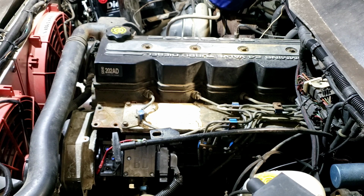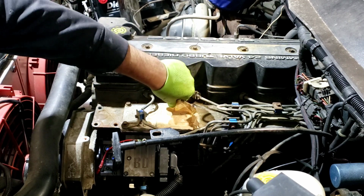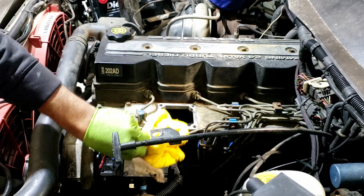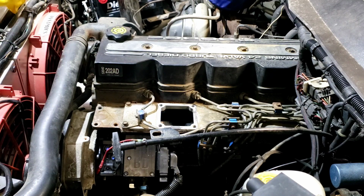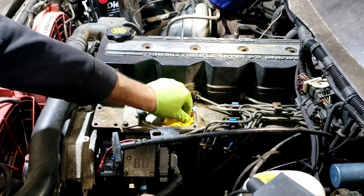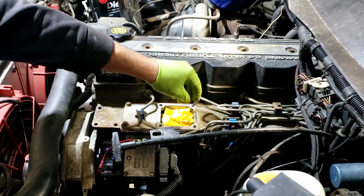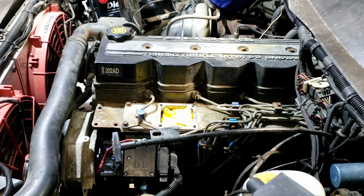I have the gaskets that are going to go in here now. I'm going to try to pull this back without getting any trash inside the intake. See if we can get this put on. Alright, actually it looks pretty good. Oh, see, I didn't get this cleaned up, so there's a piece I missed. I'm going to shove this back in here as good as I can. Then I'm going to take my little cleaning tool and the shop vac and see if I can get it to work here.